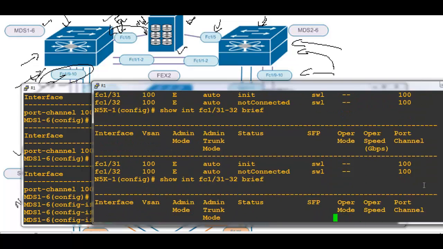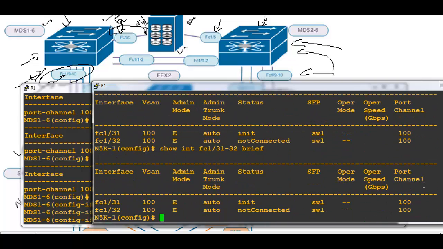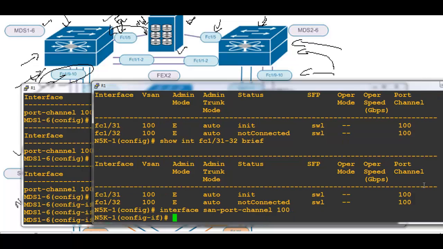Let me. I think I cannot set the total value on the SAN port. I need to set the minimum only. I'll set 2000, because what if I set the speed as 4000 and I have only one interface? Then there will be a problem, right? So we need to say the minimum.